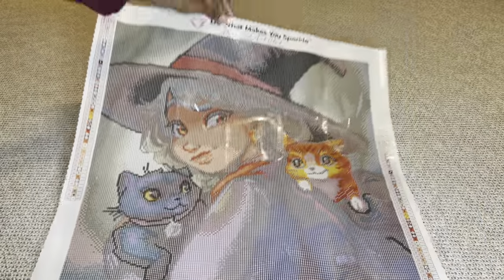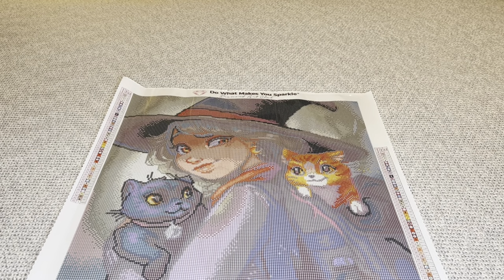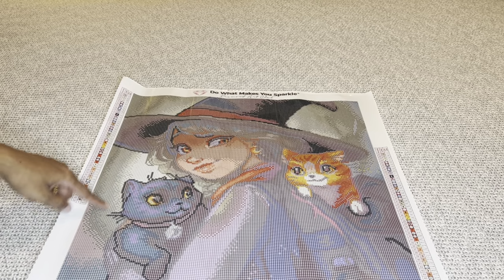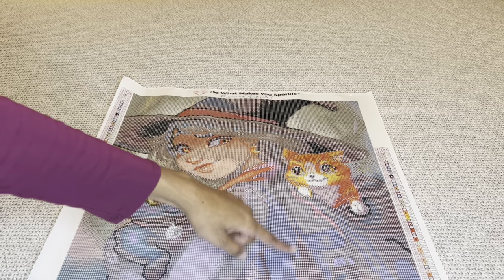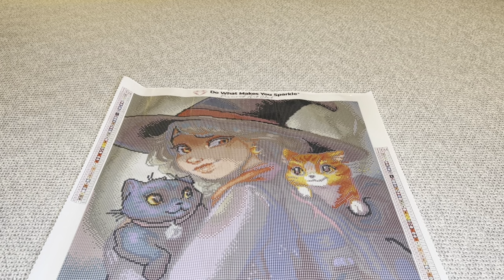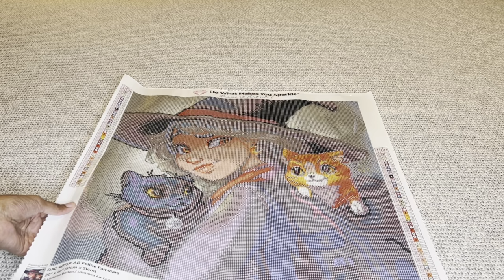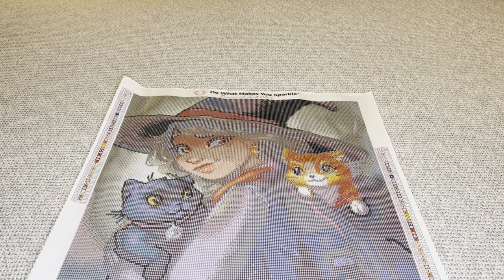Wow. And yeah, I'm seeing, again, large areas of color blocking. So all of this, just rows and rows of one color, you will fly through this. I think the confetti comes perhaps in her eyes a little bit. Yeah, even in the cats, I don't see it as major confetti.